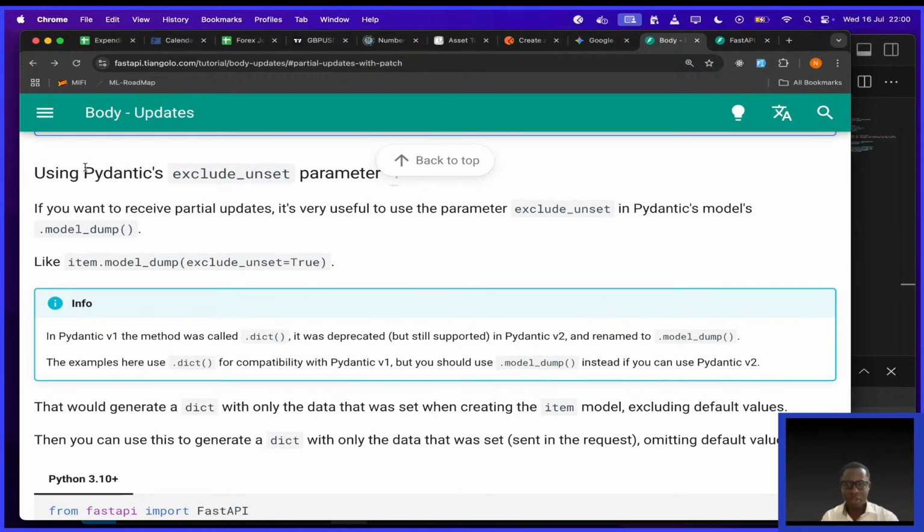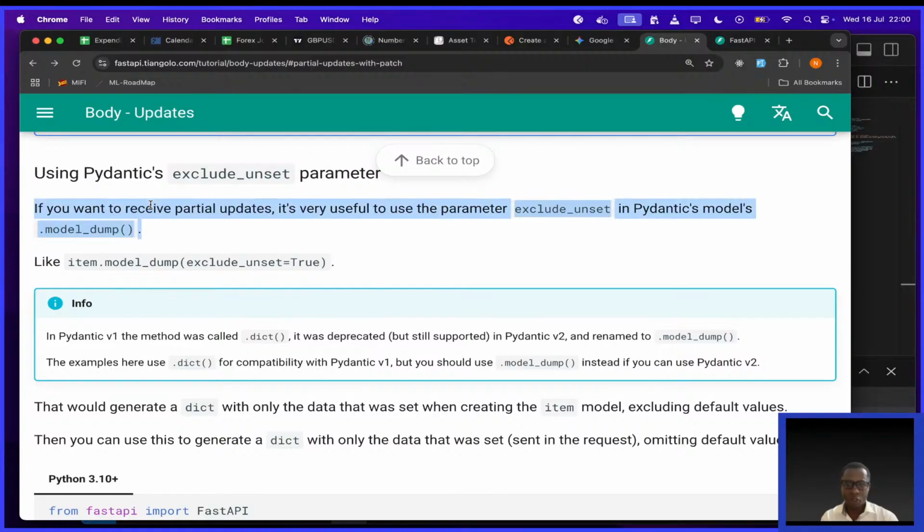Using Pydantic's exclude_unset parameter. They're saying if you want to receive partial updates, it's very useful to use the parameter exclude_unset in Pydantic's model_dump. Let me read this again.